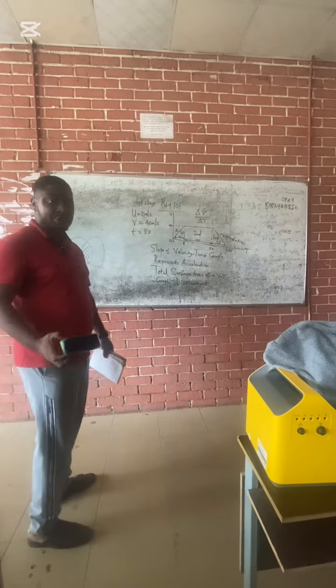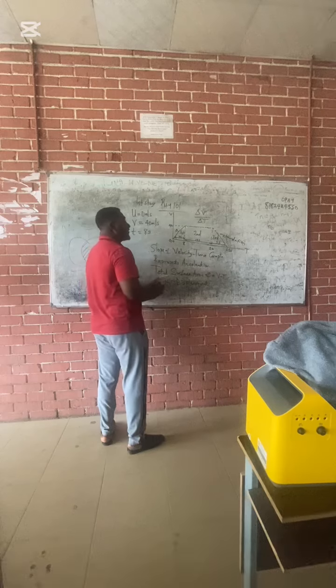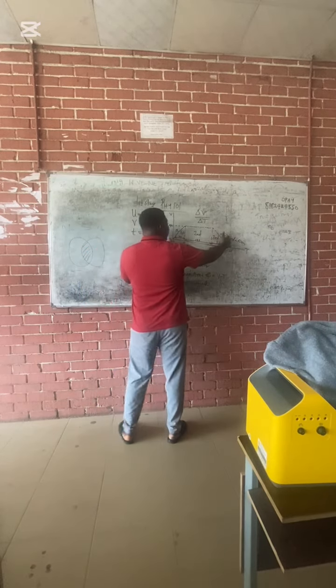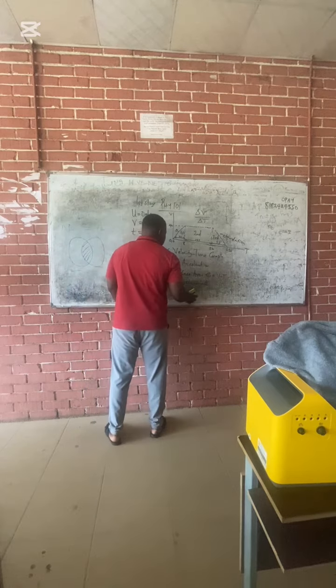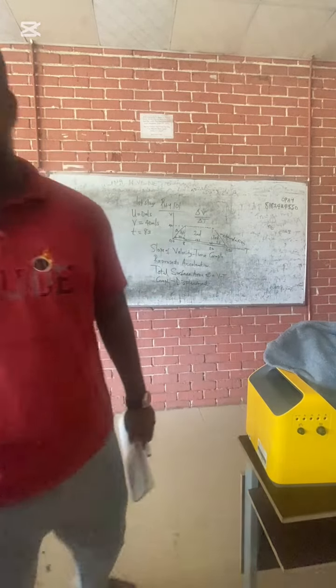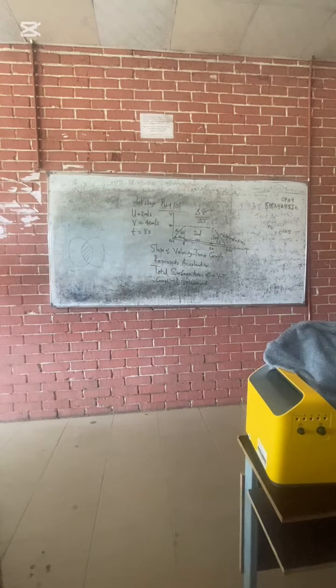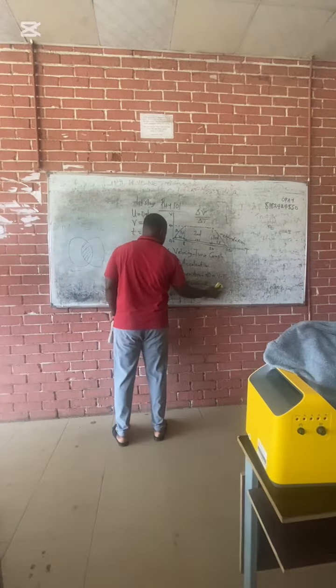I will explain it. I'm not done. The total surface area of this graph, class, you are going to take the whole graph. This graph is a trapezium. I will come to that one after the other. But just to tell you now, the slope of a velocity time graph is acceleration, and total surface area of a velocity time graph is displacement. Now, class, let us now solve the question.